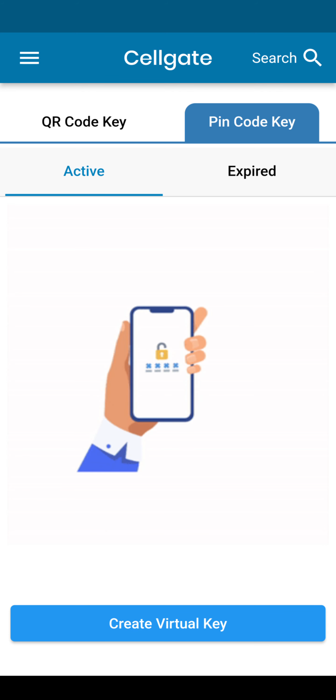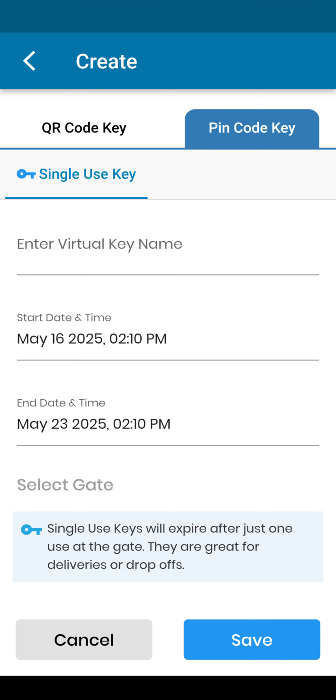So let's walk through just very briefly the PIN code key. So you're going to do create virtual key, PIN single use. Now, please keep in mind that both the QR code key and the PIN code key are single one-time use things. The PIN code key, I think, is going to be easier for the majority of people because let's say you have an Amazon package to be delivered, and for whatever reason you know that you will be unreachable via the directory or having them call you.